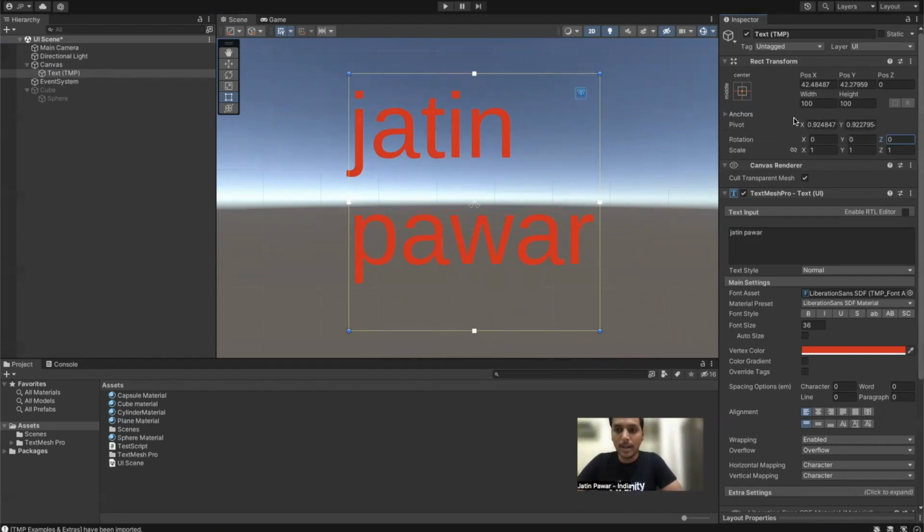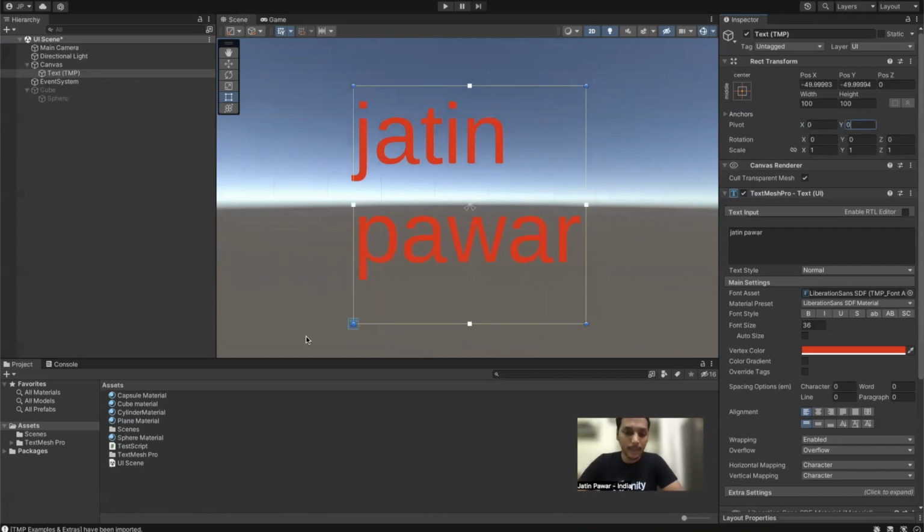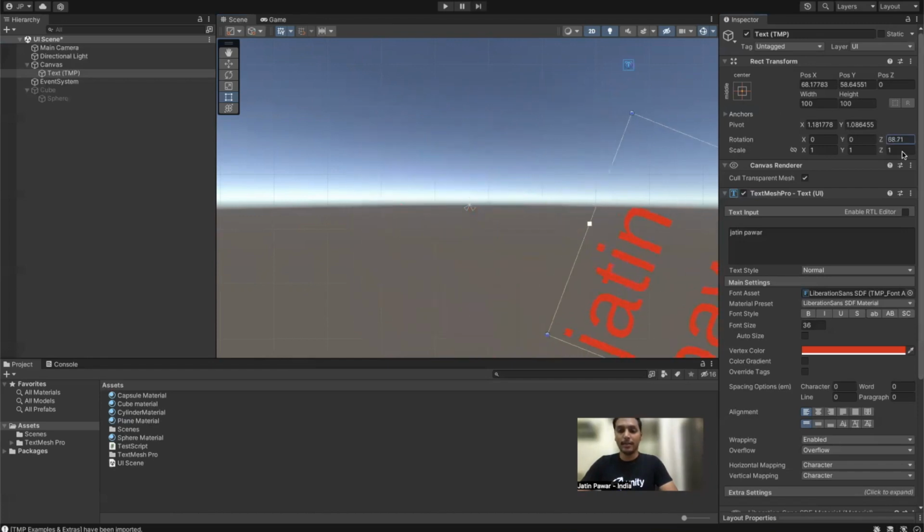If you want to set the pivot anywhere, we can go from 0 0 to 1 1. If this means 0 and 0, this will come to the bottom left of this UI element, and if you want to go to the top right, we can use 1 1. Also, we can actually take this pivot outside of the UI element, and if we rotate, it will again rotate from the pivot itself.